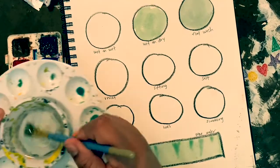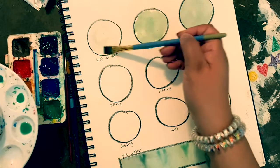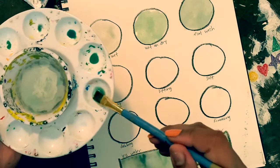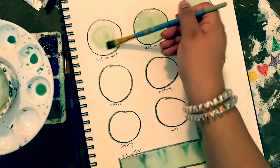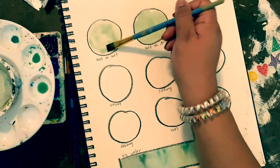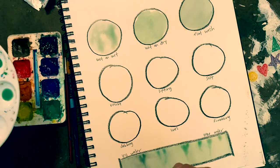And then wet on wet, I like wet on wet a lot, and that one is you're gonna wet your paper. So my paper is wet. And then I'm gonna take my wet paint. So let's say this one right here. Take my wet paint. And you guys like to say it's like a galaxy, but you see the color is diluted. That means there's less of the pigment, less of the color. So this is nice for when you're gonna blend colors, like I'll show you.